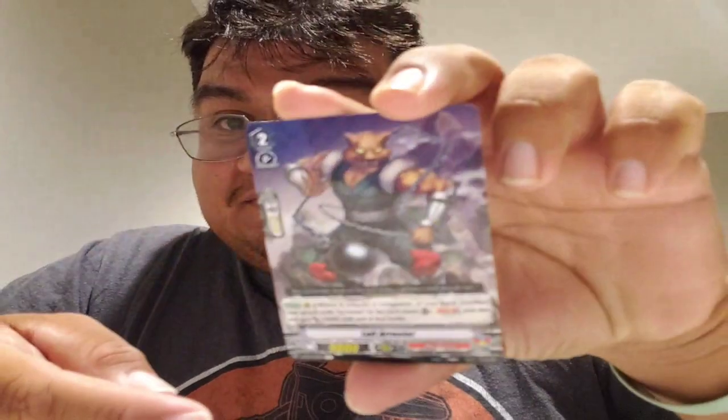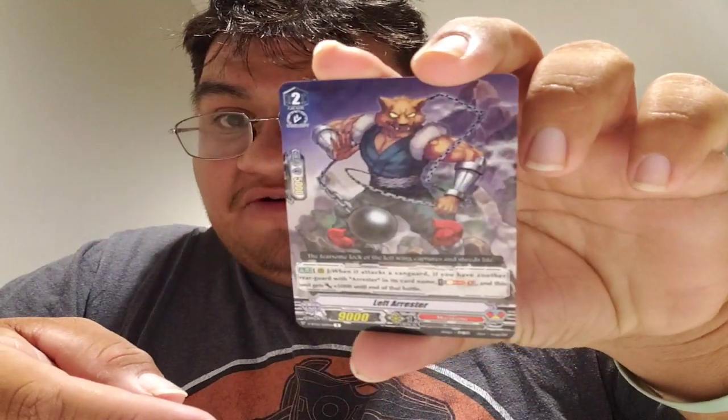Okay, we got left arrestor. If you have the right and central arrestor, this is bad news for anybody. When it attacks a Vanguard, if you have another rear guard with arrestor in its card name, cast Soul Blast 1, this unit gets 5,000 power till the end of that battle. It's more Kumo. Furry ninjas.